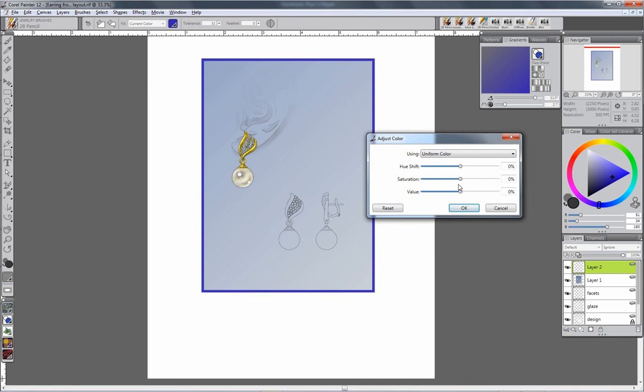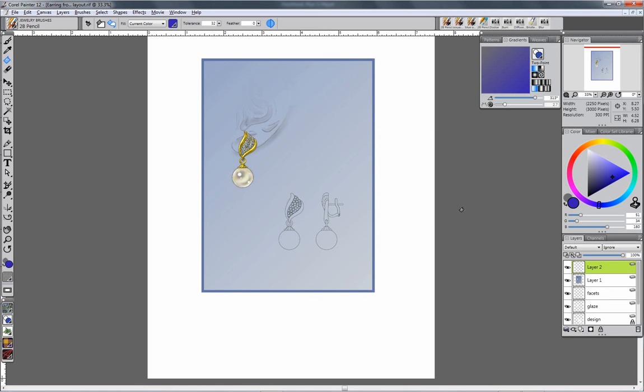And once again decide what I want to do with it color-wise. Do I want to make it more purple? Do I want to make it more dull? Do I want it darker? Or lighter? Do I want it more green? Once I have something that I think is okay, I'm going to hit OK.